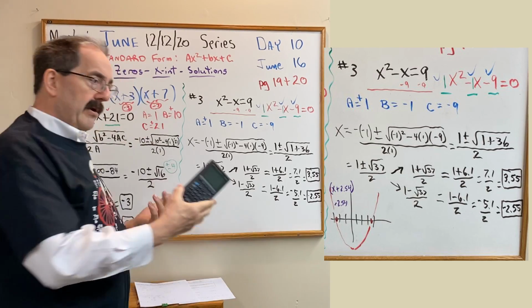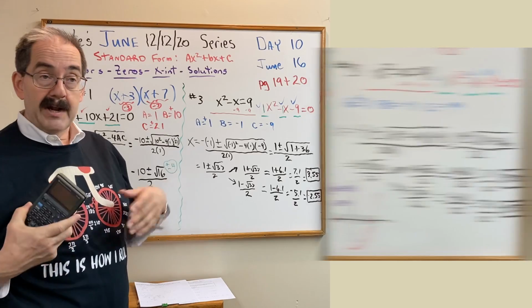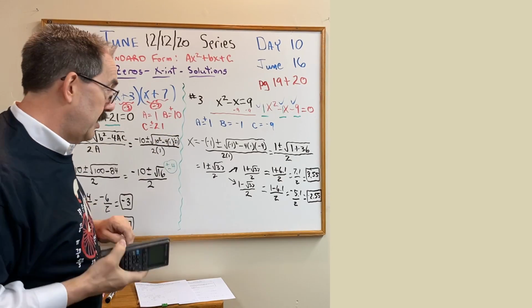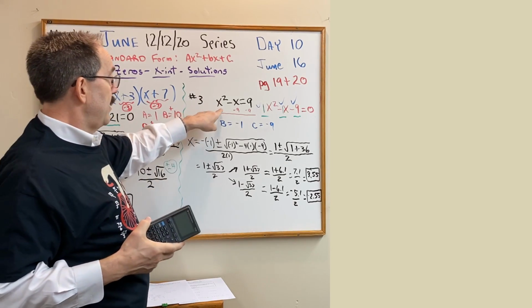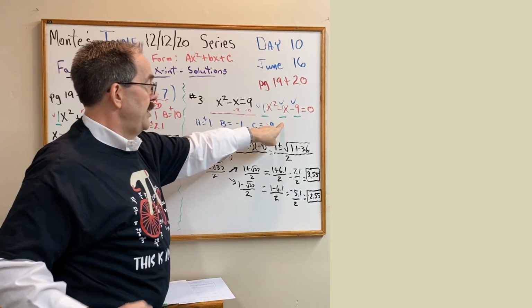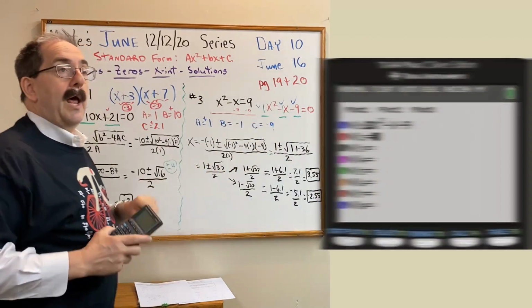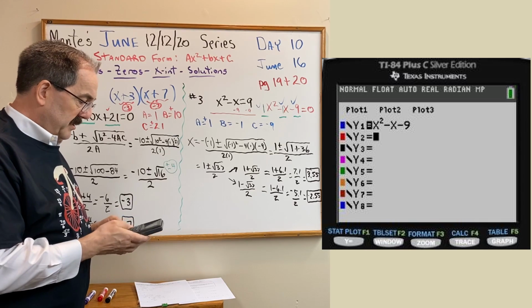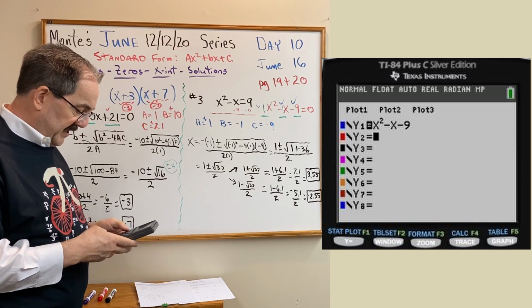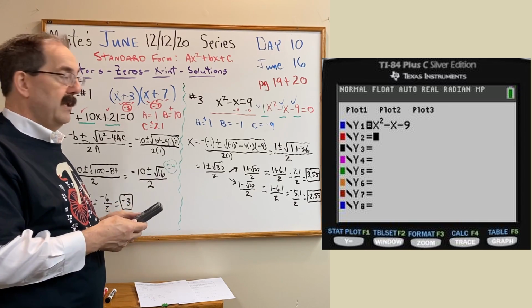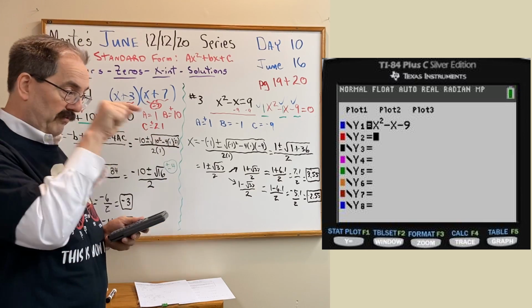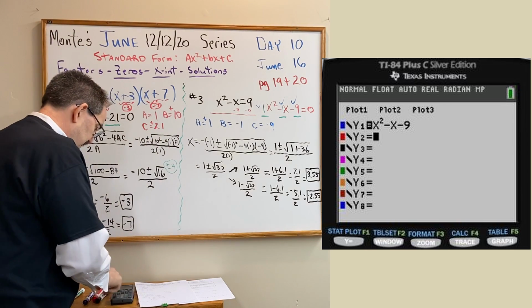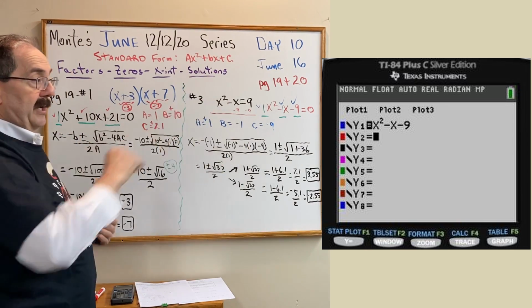Let's grab a calculator. Hopefully you have the Wabbit. Remember how to download the Wabbit and put it on your screen. Okay. Let's type it in. So let's go to y equals x squared minus x minus 9 and hit graph. Okay. Now yours is popping up on the screen here.